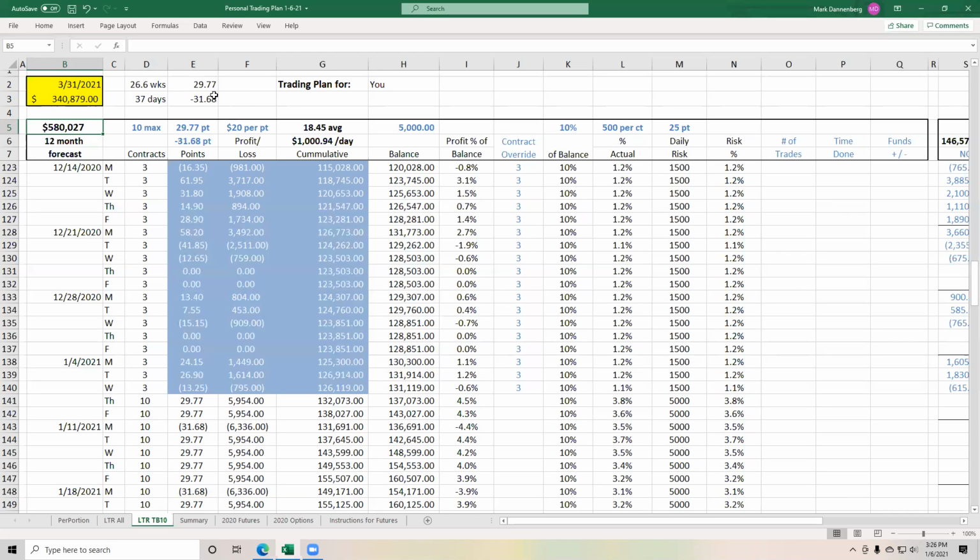The further we get into this plan, the less likely it is that it's going to change dramatically from day to day. You saw there were just small variable changes in both of these numbers. And so the longer you are using your personal trading plan, the more integrity your plan will have in terms of a forecast. I want to forecast 10 contracts, potentially $500,000 income. I'm leaving it at 3 contracts because I think $265,000 of projected possible income, no guarantees whatsoever, based on having started with $5,000 is very reasonable.